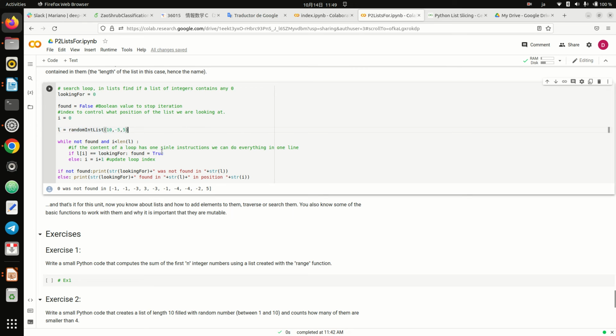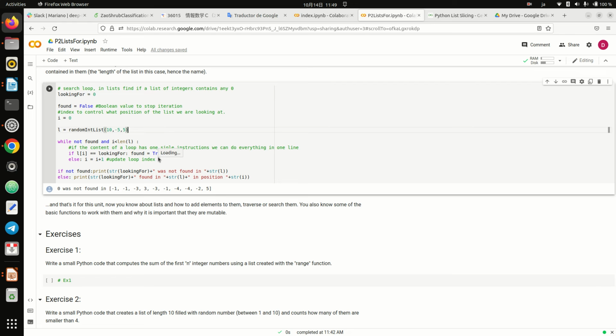And in my results I will print my list, and I'm going to output different things depending on whether I exited this because found became true or because i became equal to the length.